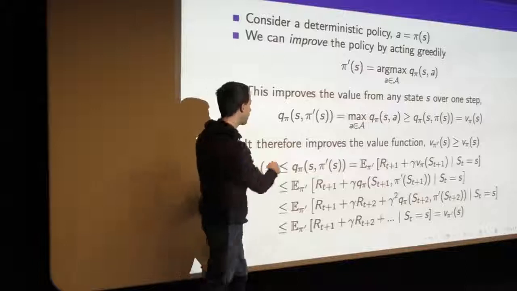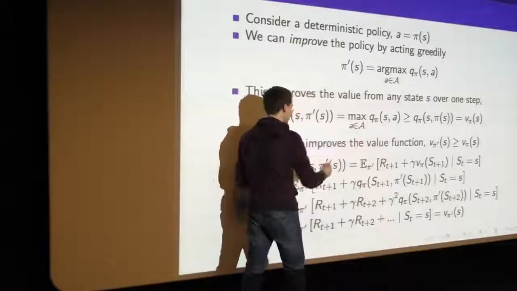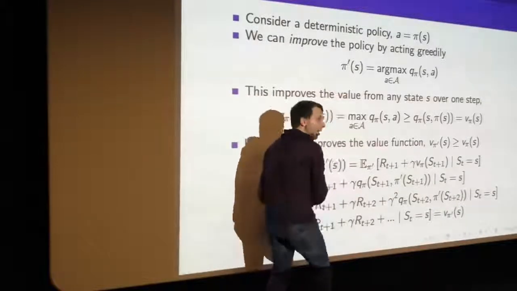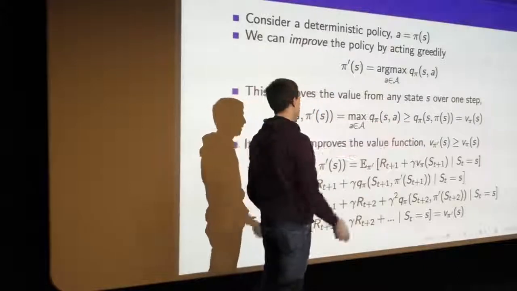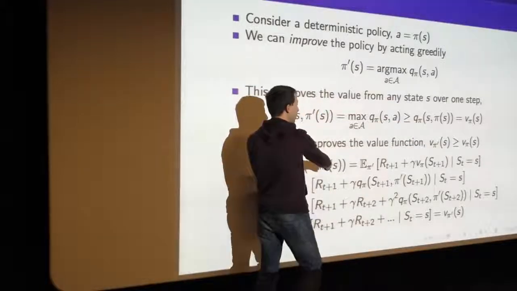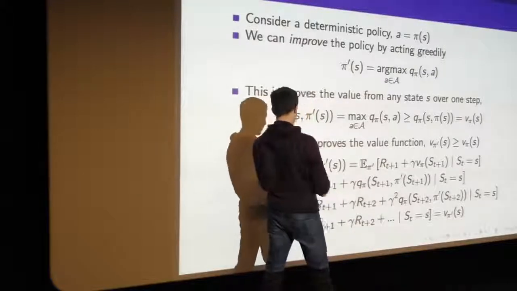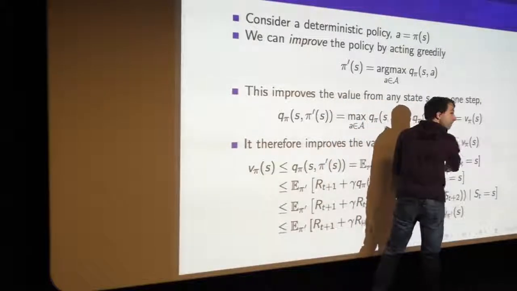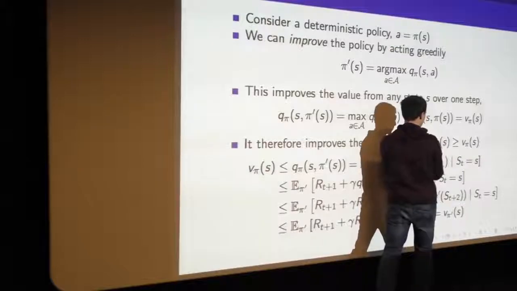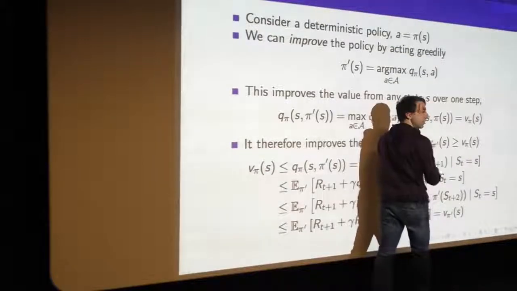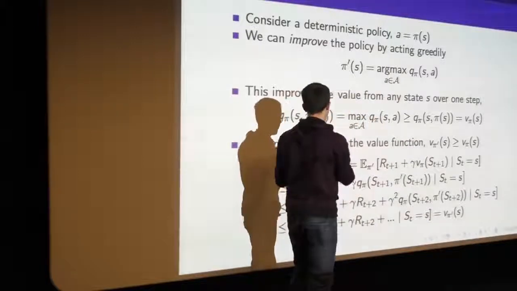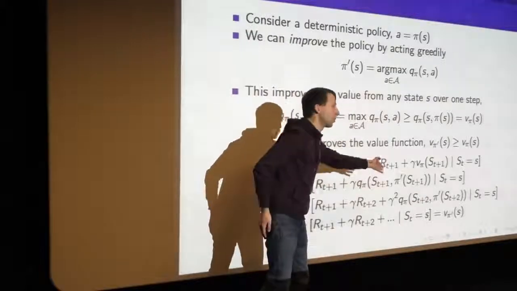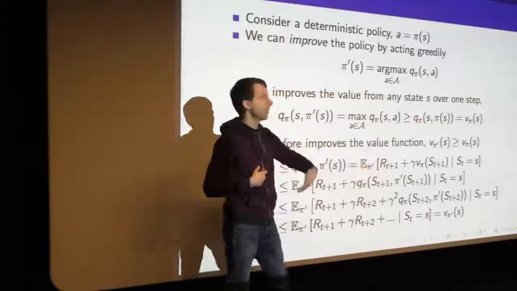And all we're going to do is unroll this inequality multiple times to show, first of all, that it's better for one step, then that it's better for two steps, then three steps, and then eventually that it's better for the whole trajectory. Okay? So specifically, we unpick q in terms of the Bellman equation, by saying that the definition of q is the reward plus the discounted value at the next state. And then we apply our same inequality to this v pi at the next state. And we unroll this. So we use the same inequality, we plug it into v pi at the next state, and that tells us that we're going to get at least as much value for one step, and then for two steps, and so forth.